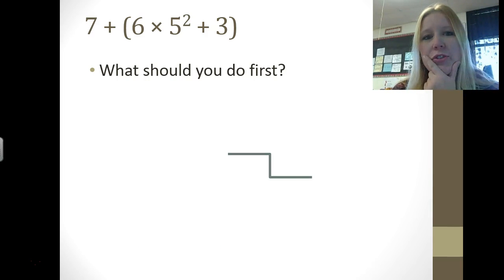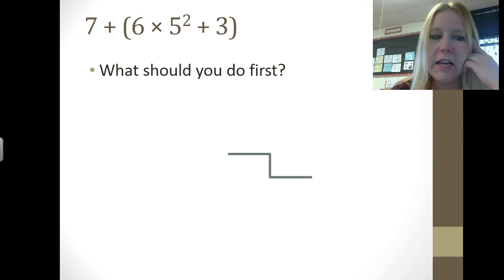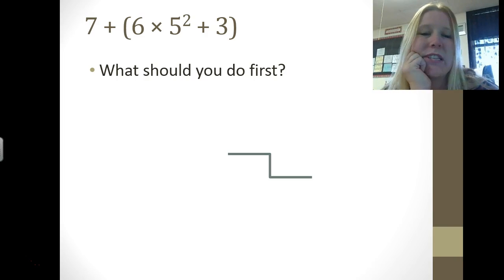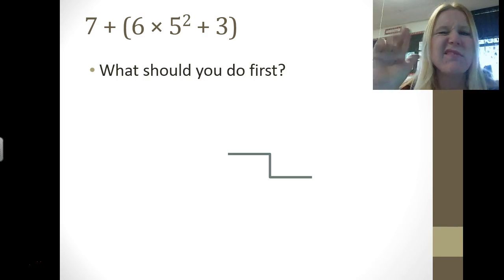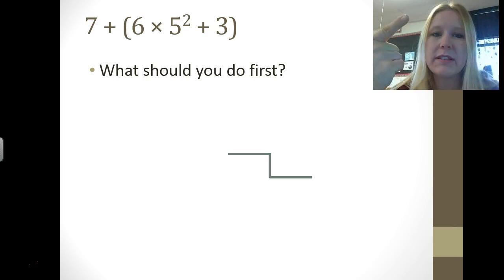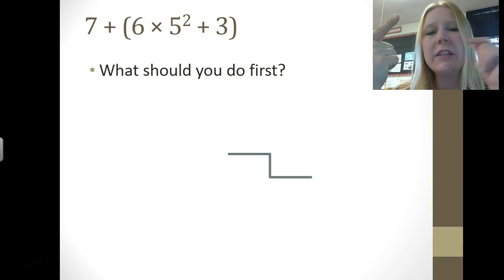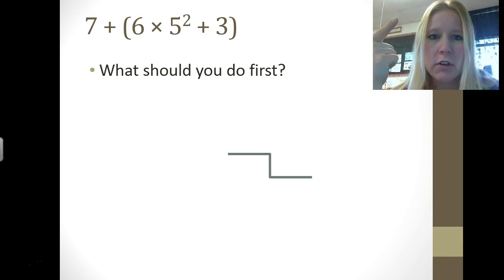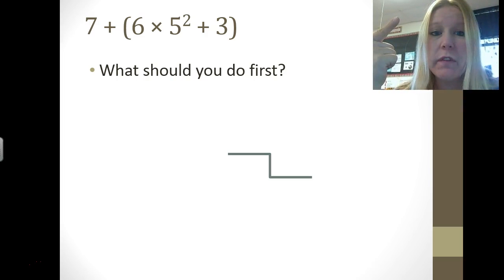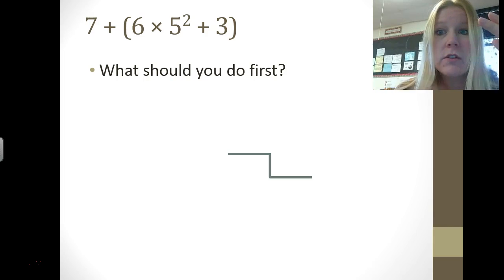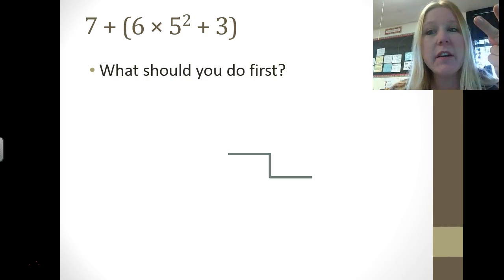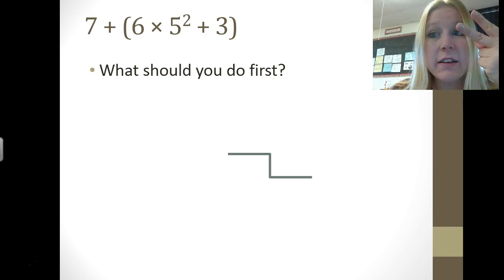I think I should start by looking in the parentheses. Oh no, there's lots of stuff happening inside the parentheses. What's next? Are there any parentheses inside the parentheses? Nah. Next step. Exponents, to the power of 2. Does that mean times 2? No, it doesn't. That means that you're multiplying the number 5 times itself twice. So you're taking 5 times 5, which is 25, not 10. 10 would have gotten it wrong.